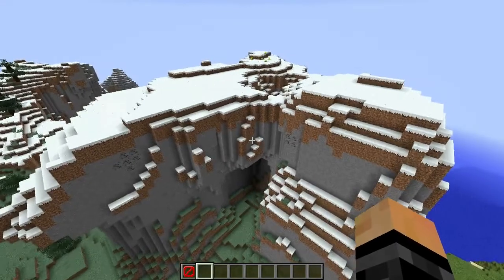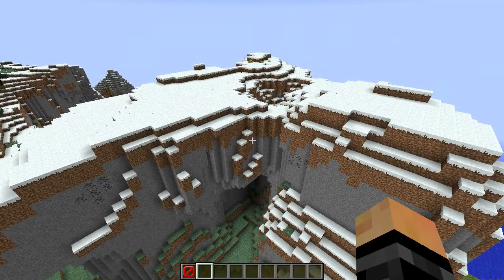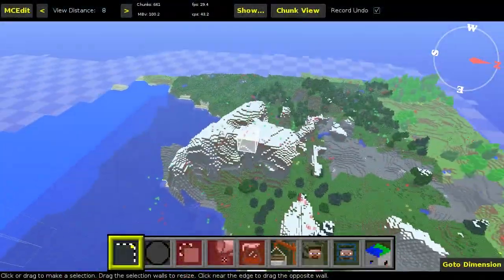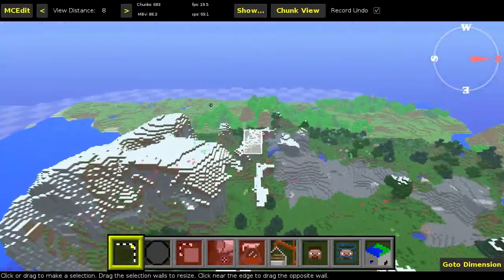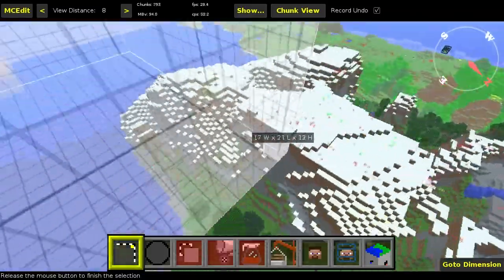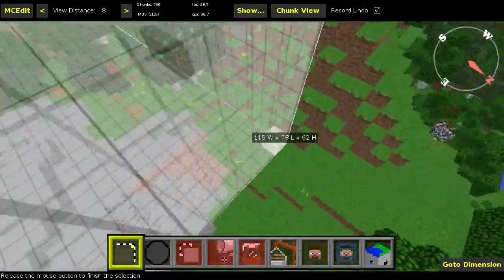So we're going to go into MCEdit, and I'll see you guys in a little bit when we are exporting the schematic. So we're here in MCEdit. Let's do this. All the red blocks, by the way, are entities. All the green, I can't remember what they are. And I'm using the development version, which works with snapshots. It works with granite and whatnot.